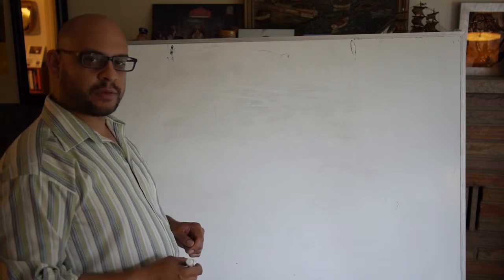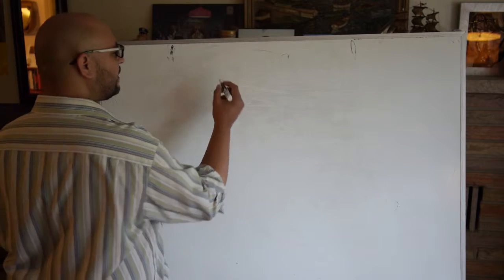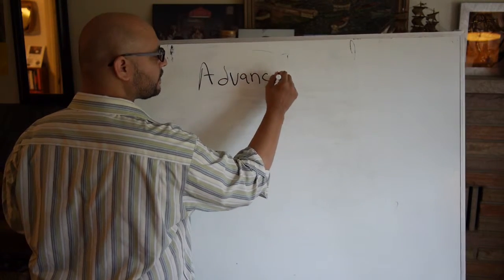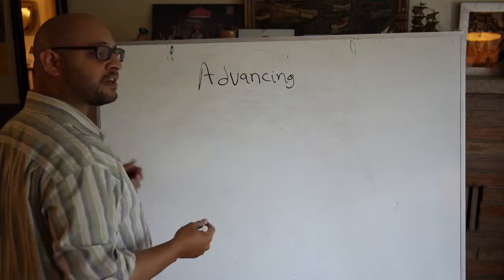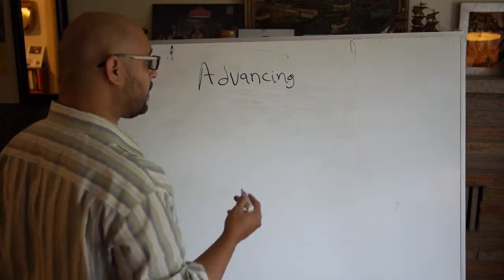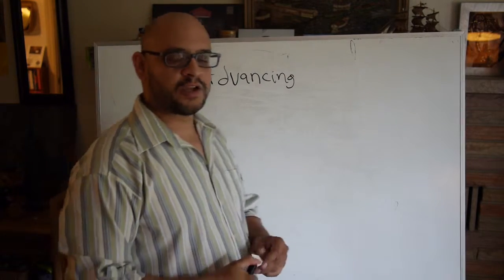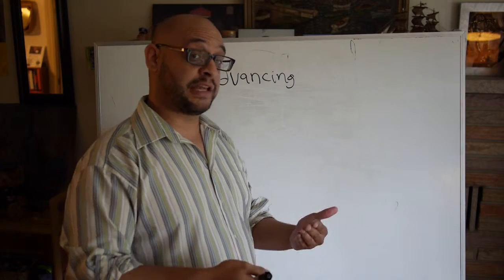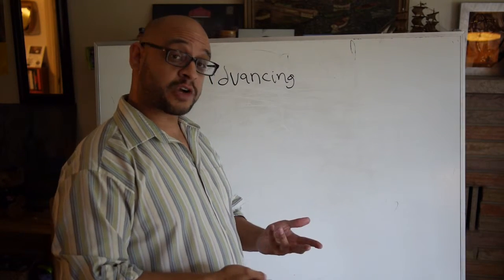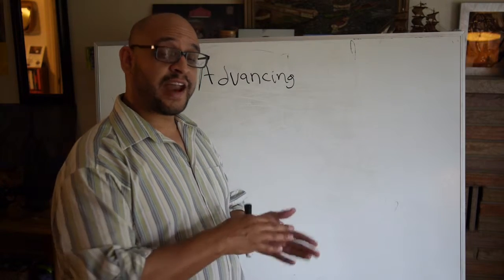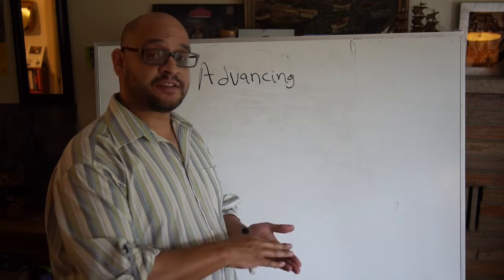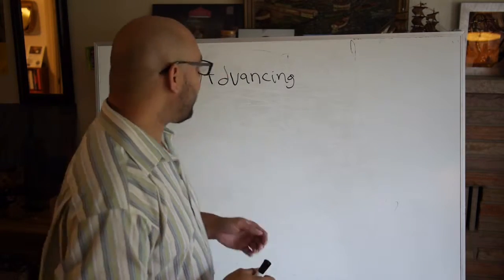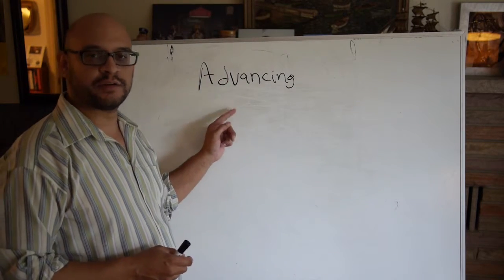Now, let's talk about the structure that we actually do want most of the time. And this is an advancing structure. Or another word you could say is resolving. It resolves. Let's say you have a canvas and you're going to paint something on it. Well, you start from nothing. You eventually paint it until it's complete. Okay? That is a structure too. That's the creative structure. And so that actually resolves. It advances. It starts from nothing, and something is created, and it resolves, and then you move on to the next creation. That is an advancing structure.